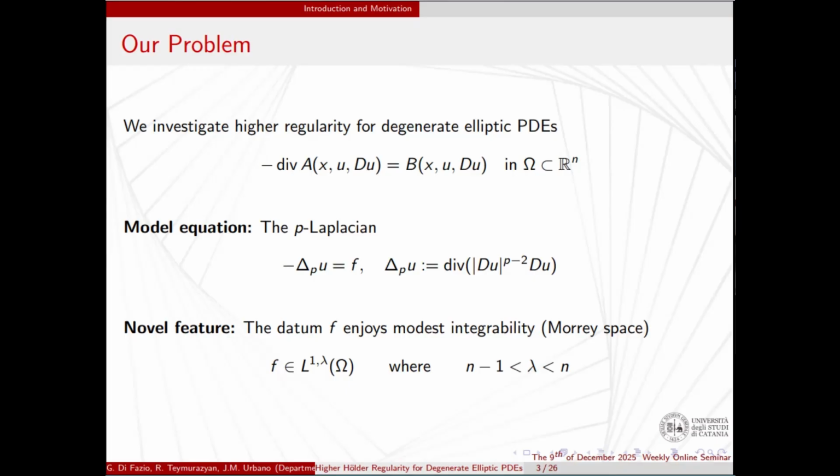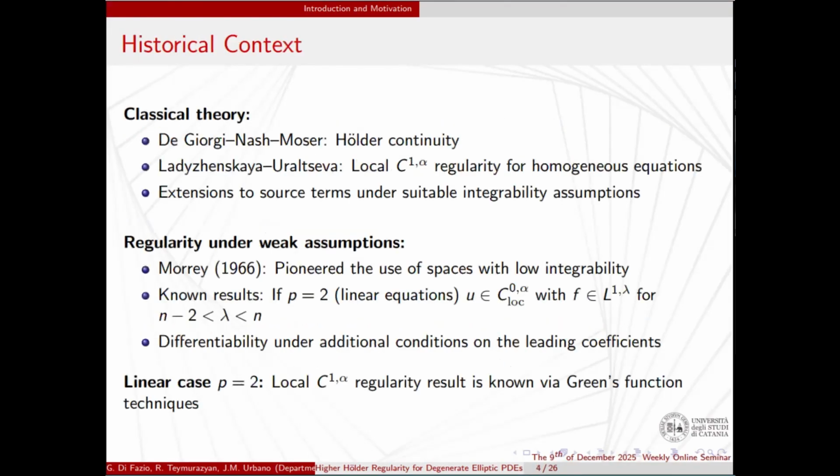What is novel is that our right-hand side, the function f, the data, is essentially in a bit more than L^1. A bit more means that we do not consider just L^1 data, but we add some very mild condition. According to my previous experience, I proposed to take the right-hand side in the L^{1,λ} Morrey space.